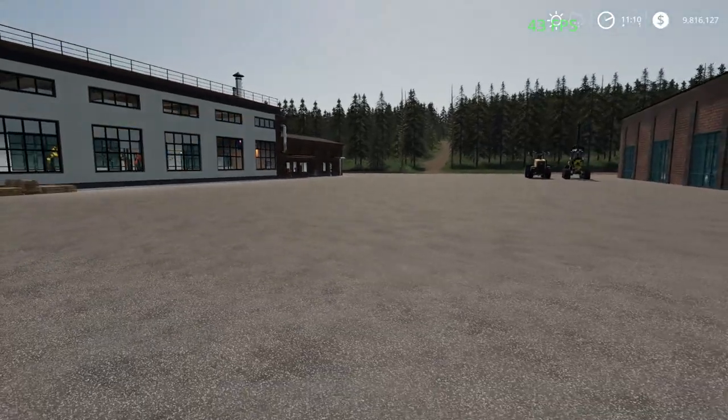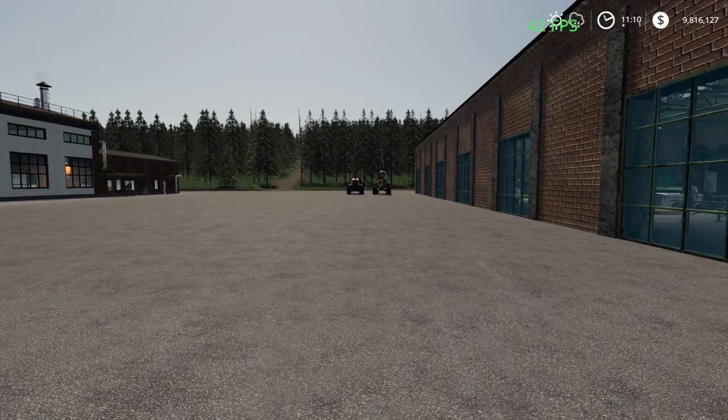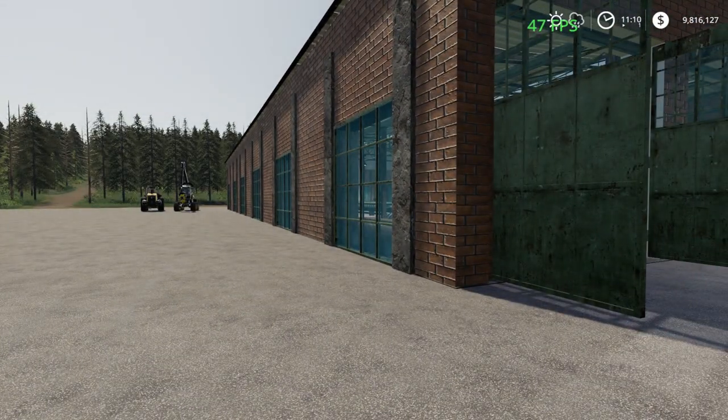All right, I'm going to fast forward a little bit. We're going to get some pallets built up, and we're going to test out this autoload pack. Quick. All right, I'll be right back.